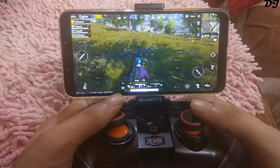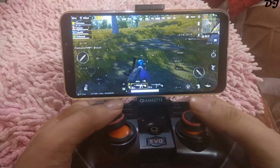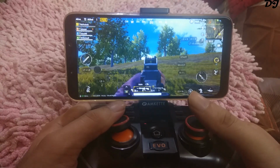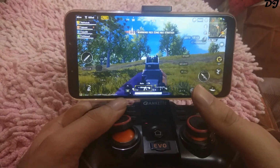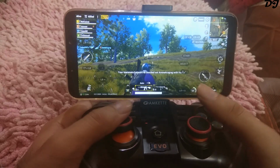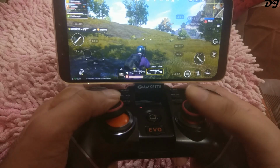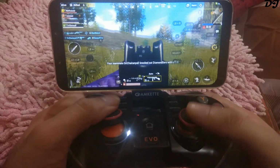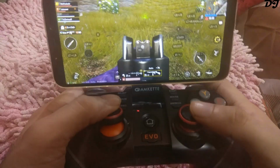So I've just aligned and assigned the important ones, and somebody is shooting me and I'm going to kill them, and I've seen them over there. So as you can see how easy it was for me to shoot and aim. Yeah, as you can see how easily I killed that guy who was shooting me.